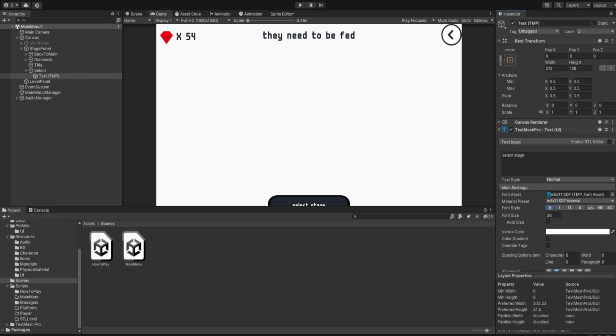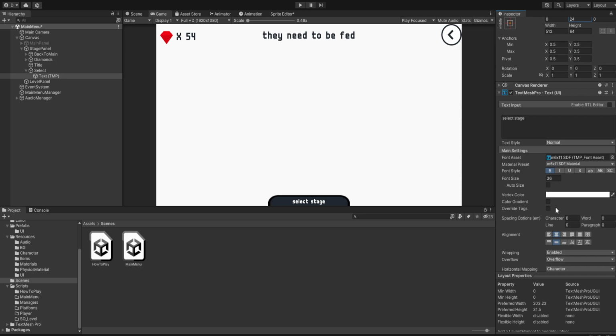And after that, let's position a little bit higher, which is going to be 24. And the color is also white. Let's increase the size to 48. So this is going to be our default layout.